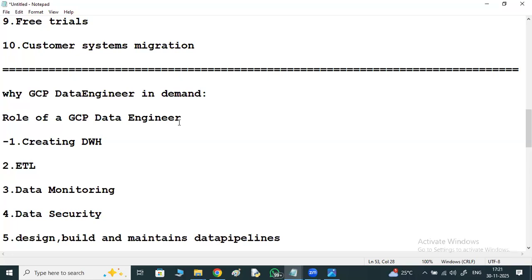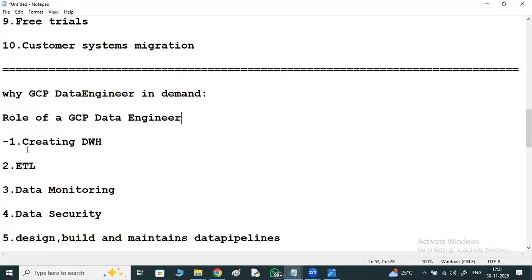The data engineer creates the data warehouse for the organization where he is going to store the data, right? He makes the data structure, stores it, and monitors the data and maintains data security. The data has to be secure in each step of the process without any data leaks or data exposures.